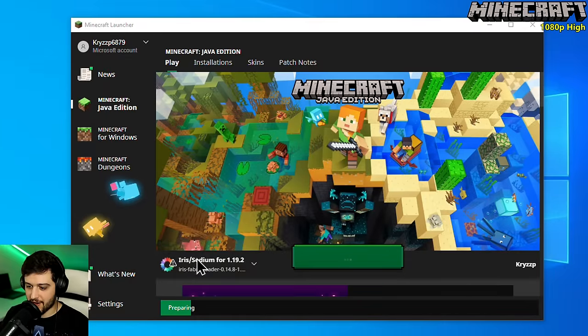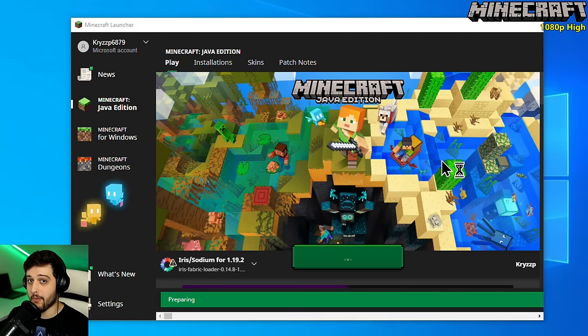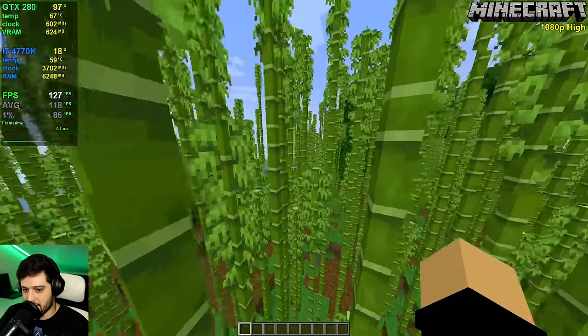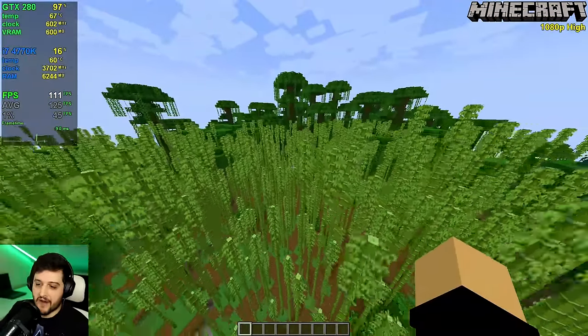Wow. Next up is Minecraft Java Edition, and we're using Iris and Sodium version 1.19.2. And looking at the settings, wait a second, let's see it like this, it's better. 1080p resolution using what I'd call high settings. The bamboo forests are very, very intensive indeed, and it's performing like a beast, actually. Of course, it's Minecraft, right?